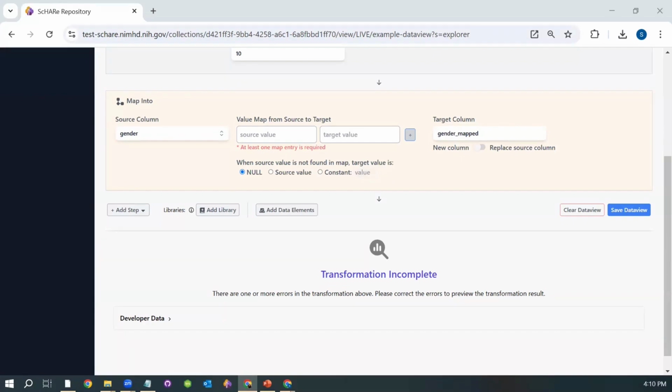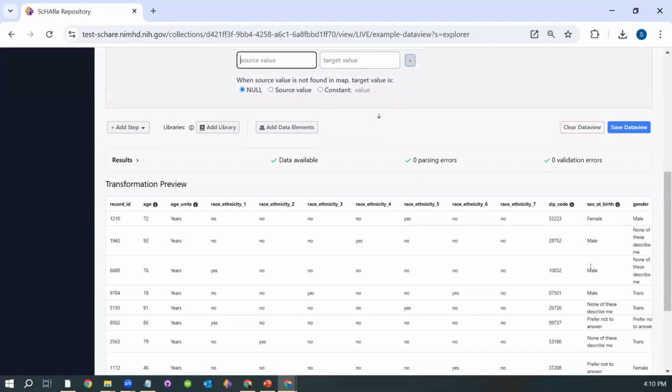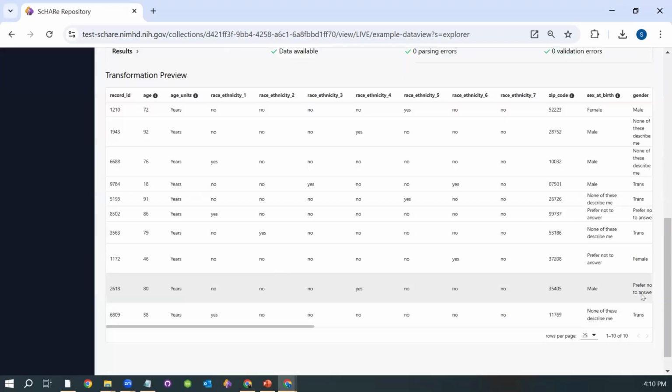The reason this is so important, all of you who are scientists, is that when you start to aggregate data sets, you can ask the same question and get the same answers, but if you don't have the same data labels, it's very difficult to aggregate data sets.